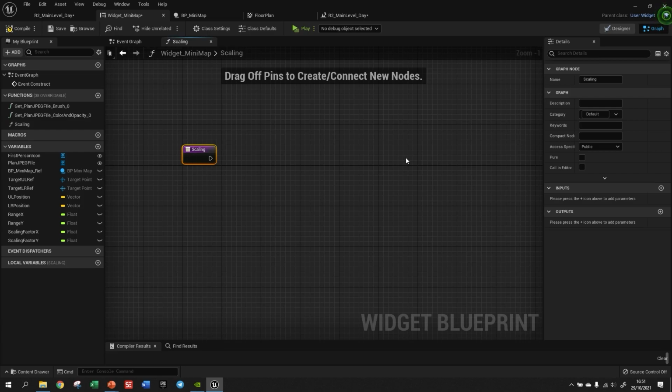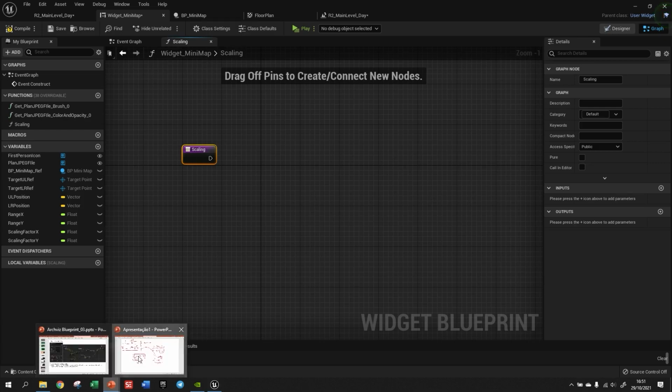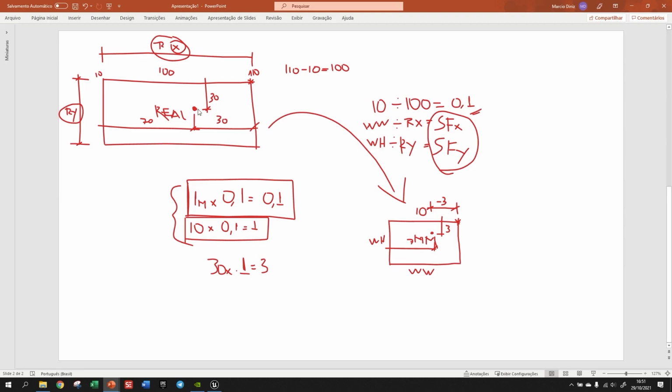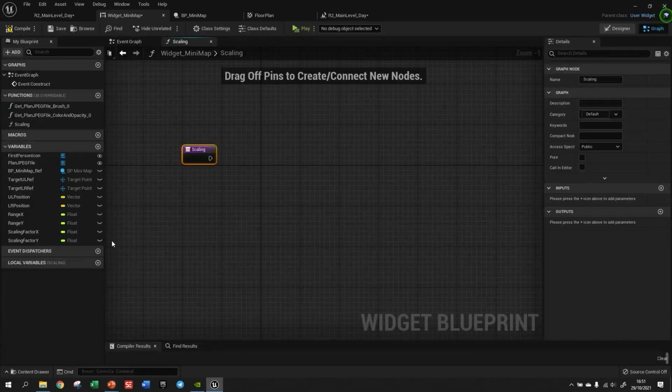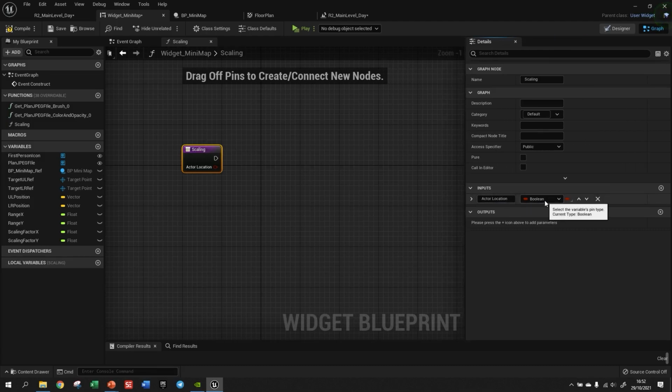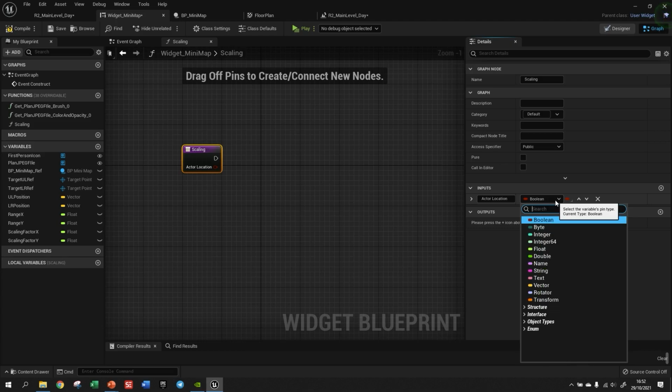So what would be the inputs? Well, I need to know the position of the actor, don't I? And in our whiteboard, we need the position of the actor as well, don't we? So we can then get the measurements, and we've already set up our target points, so we've got them here. So I'll make this actor position as an input. And then, you know, I'm sure at the moment, if you're confused, don't worry, you'll understand in a moment. So I need to get the actor location, okay? So let's just pull this open, and I'll change this to a vector.